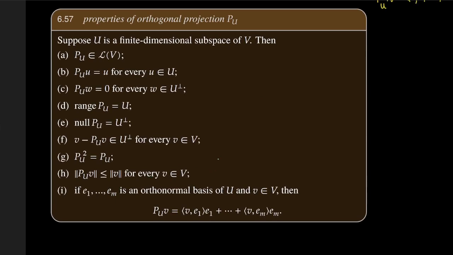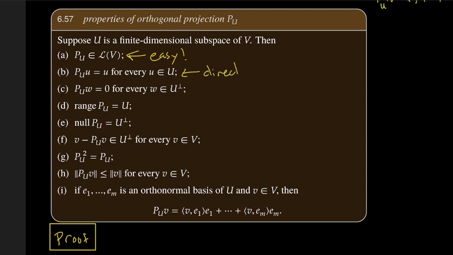Nothing here is too terrible, though this is such a long series of things that it may benefit us to not spend a terrific amount of time writing out the in-depth proof of every one of these. I will skip over a few of them. So let's go through it. Our first thing says that P_U is a linear operator on V. This is easy. It's just procedural. Nothing too bad there. The next piece says that P_U of u is equal to u for every u in U.